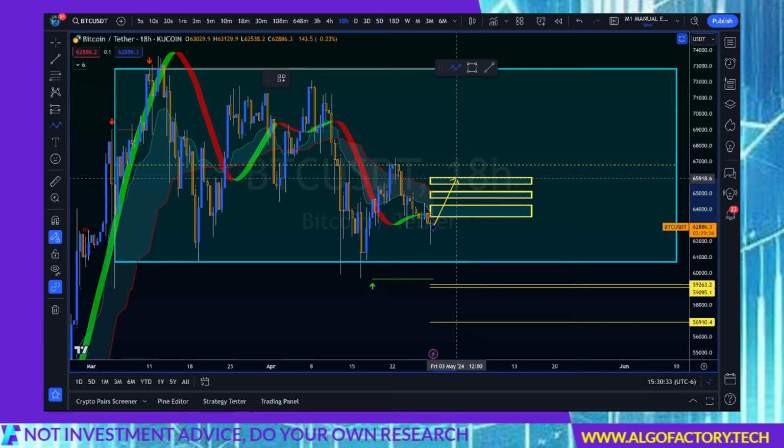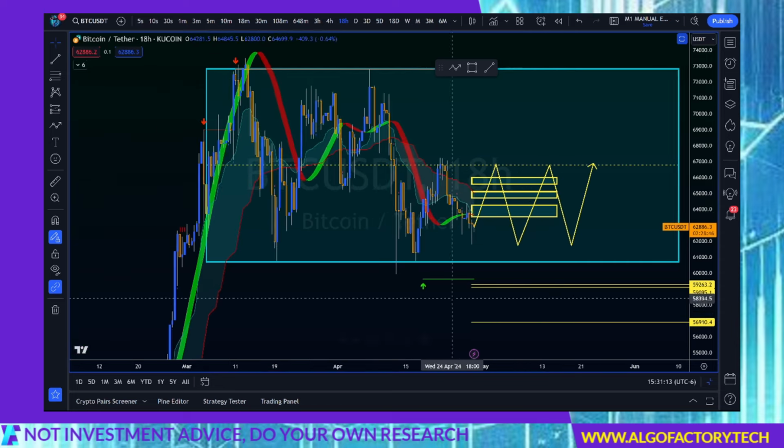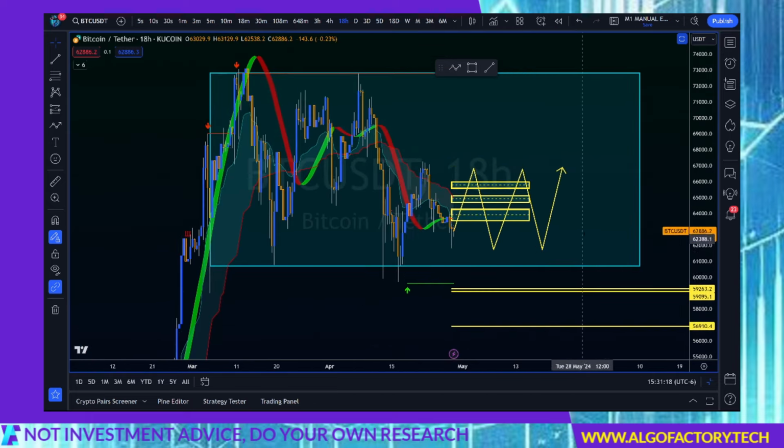Now, after it does that, what happens next is key. If price comes down and just rotates right here, then that's simply creating a range, not necessarily putting a lot of pressure to the downside. We do see on some prior areas, like this bounce right there and this bounce right here, price is being held up right about 61,000. Of course, it can break downward, and we did have a little bit of liquidity downside, but not a whole lot. If price just ranges here, then it's not really supporting that much of a thesis that price will break below. It might even be that 61 is being defended by the big money.